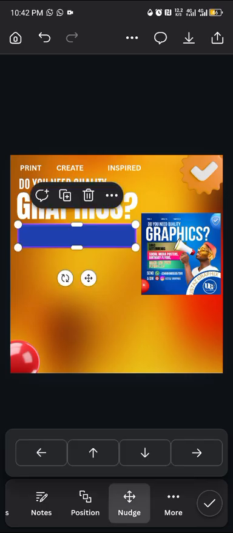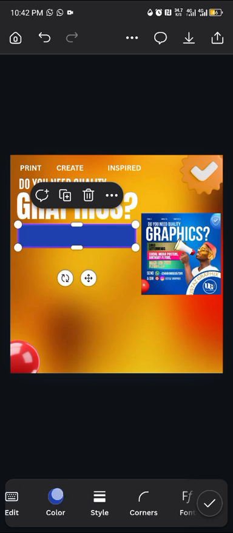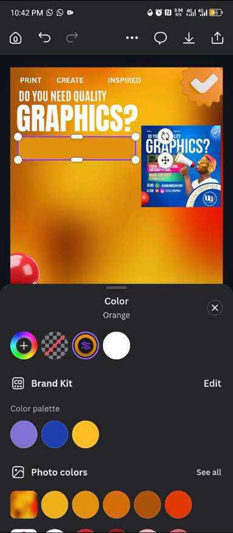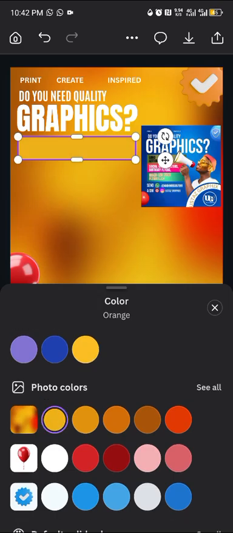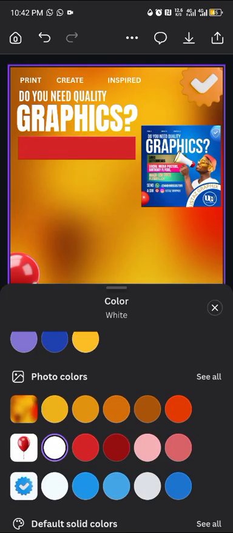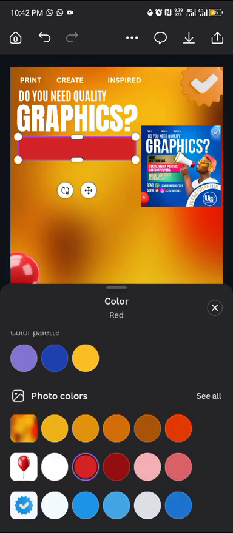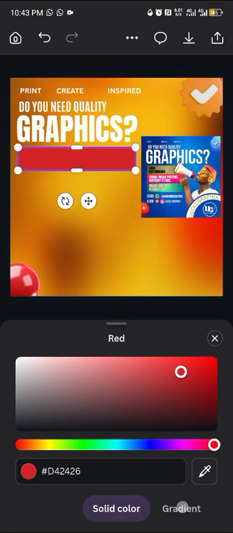After having something like this, you can change the color. Which color do you want to use for this design? I'm going to use some colors I feel will make this design look greater. I'm going to be using blue, and I'm going to be using red. Then I'll apply a gradient to this color. After creating the red color, I'll go to gradient and apply it.